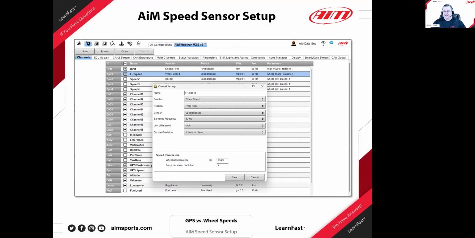Okay. And Matt has written into the chat box there, talks about John Block. He's the one that I always think of in wanting to bump up the sampling rate. He wanted a little bit higher on a webinar that he did with us, talking about how quickly an Indy car, or a car that's doing almost 200 miles an hour, how far it goes in 1/50th of the rotation of that tire, right? So some people might want a little bit higher of a sampling frequency. So plug in all this information, hit the save button, and of course always transmit it up to your logger, and you've got your wheel speed sensor set up.